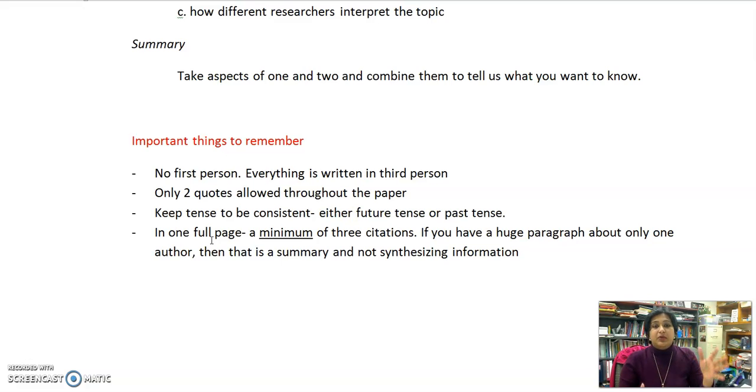And for example, I could say Gupta says this and this, while Bernard says this and this. Okay, so think about it in that way, it is not a summary of what just that article talks about, but rather what that article talks about and how that is supported by others, or the others say something else. So this is what is called synthesizing information. It is not a summary. Your literature review is not a summary, but it is synthesizing information.